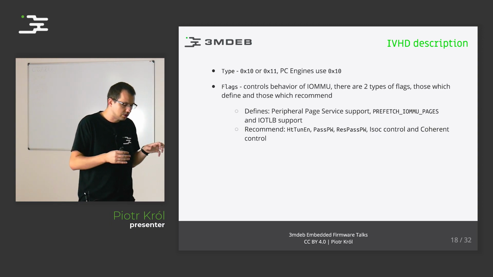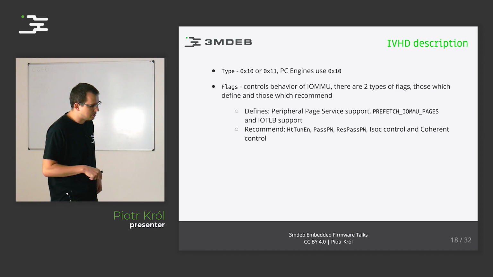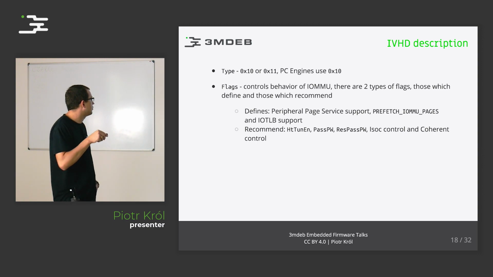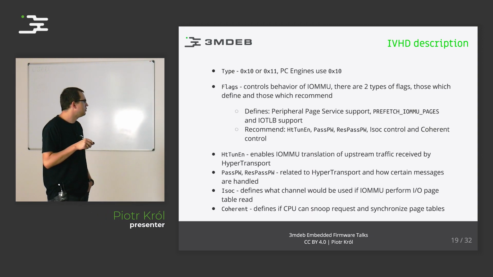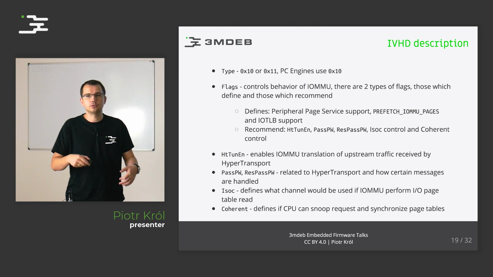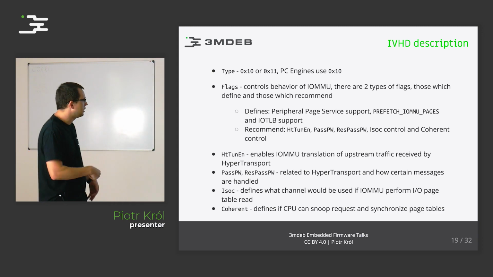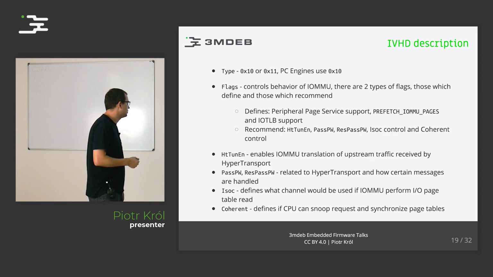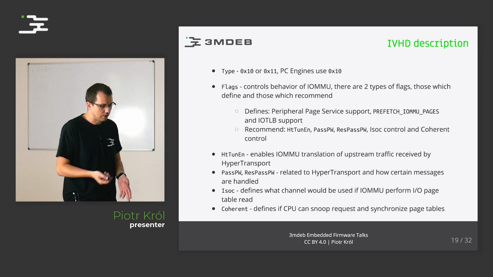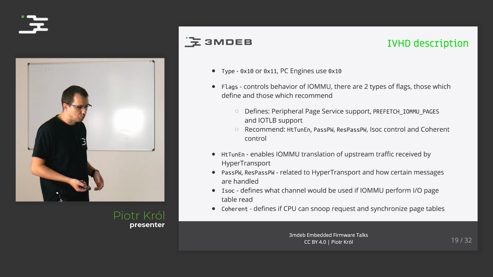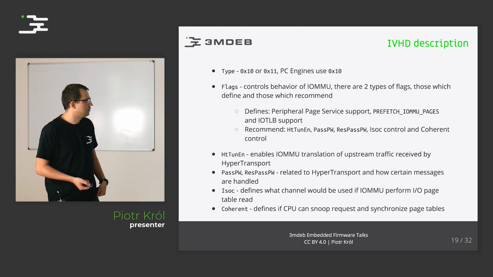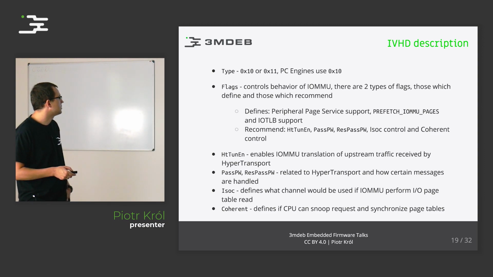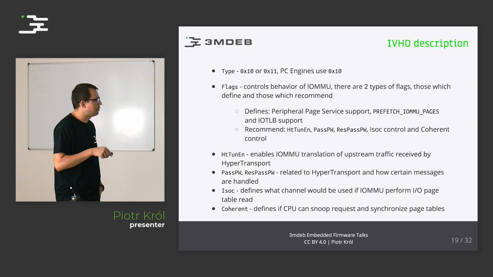Type 11 of IVHD is more robust, I would say, more extensive, bigger, and contains some additional features. I will not go down that path because it's kind of complex, and I don't feel I understand all the possible things. Some features are completely related to HyperTransport, like what will happen if this kind of message arrives at HyperTransport with those bits set, and what we will do with that. It requires quite a lot of knowledge about HyperTransport and PCI Express, and probably good hardware that can intercept and look at the frames to really understand what's going on and how it works. I don't know if this can give any performance boost.